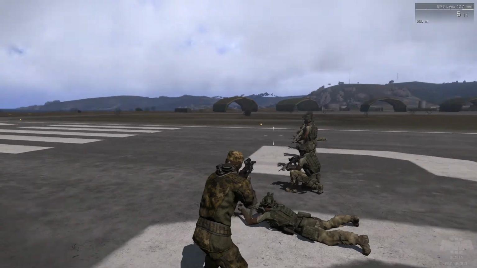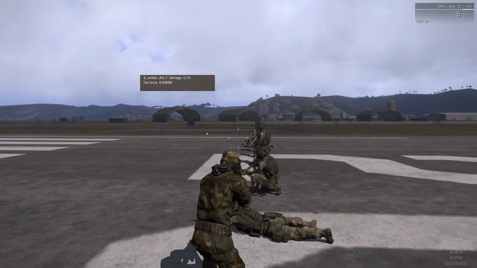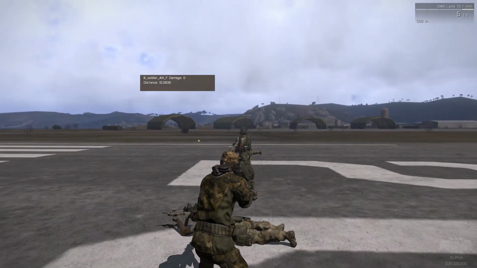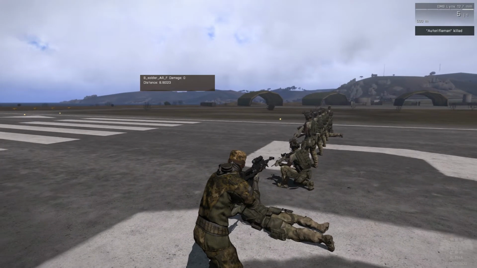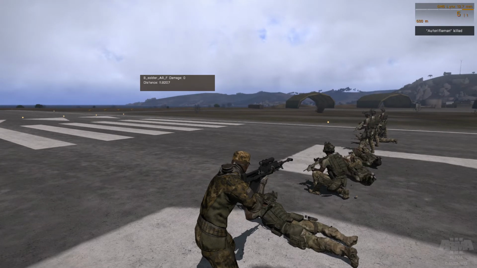Now, the first test I was quite interested to do, because obviously we're getting up to the 50 cal rifle now, the big guns, is how many men can I kill if I shoot them down in a row? Would it pass through the body? So I tried it out. So here we go. First of all, it sounds absolutely awesome. There we go. So it definitely went through two there.